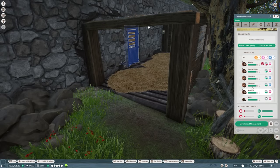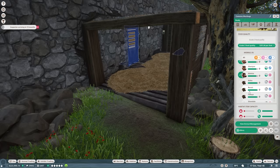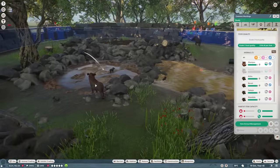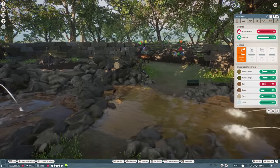We have too many adults in here, and that also means we have 1. You know what? I'm actually going to put this one up in the training center. We have 1 with contraceptives, and then we can put you up in a training center as well, and the rest are babies. I think if we do it like this, things will go a little bit better. I don't see any protesters in here, so I take it.